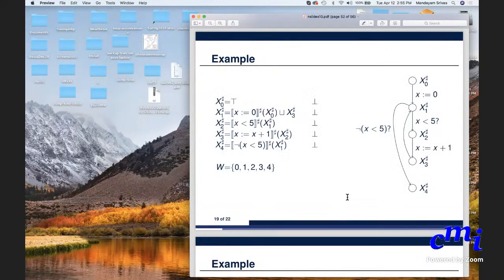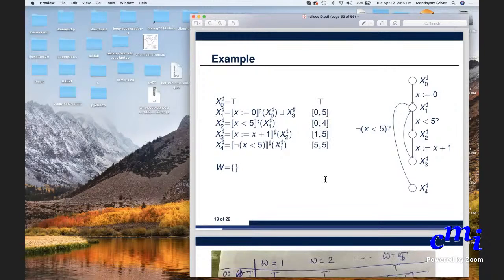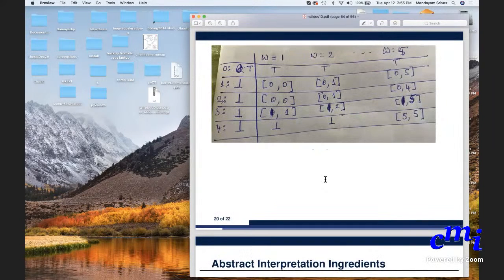So let me quickly show this example, and how the information is propagated. You start with bottom. Now I think this one is not good, so I'll go to the next one.